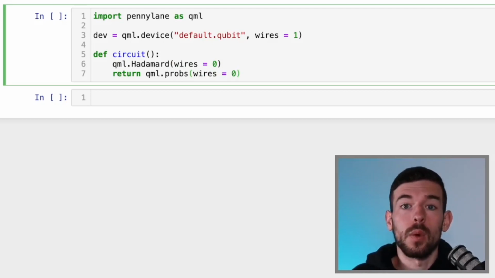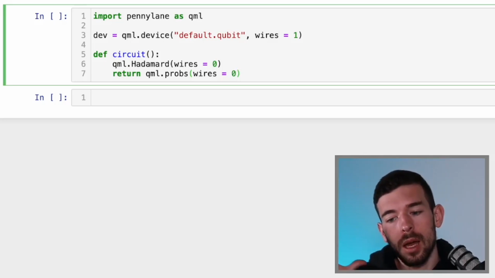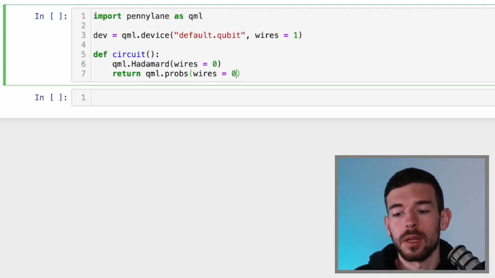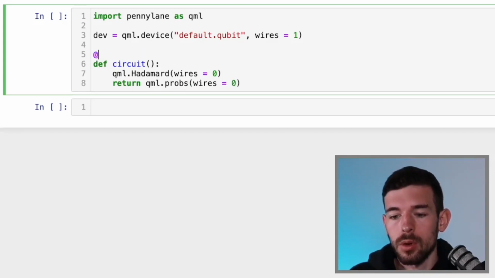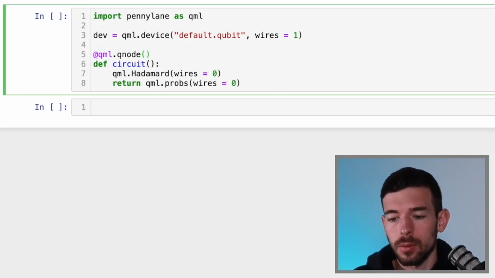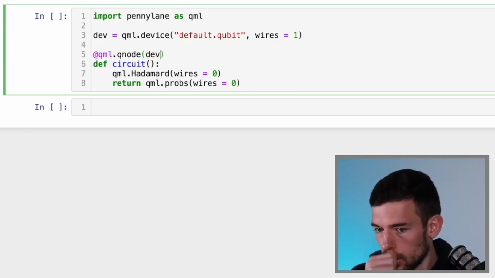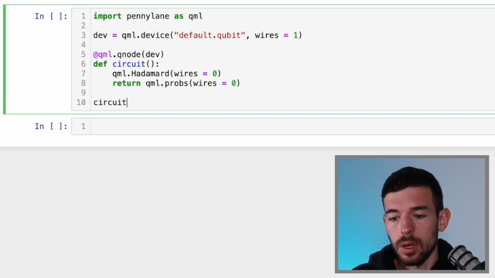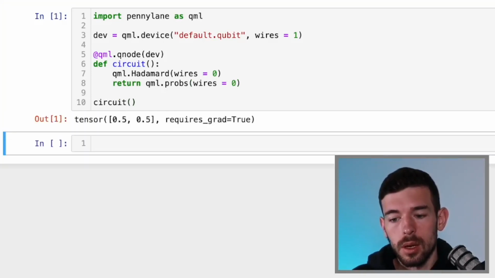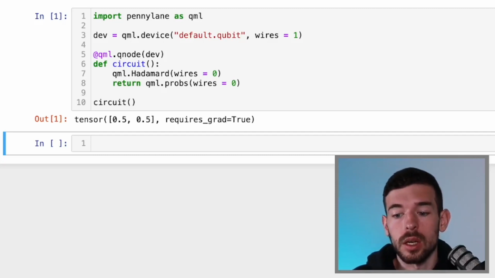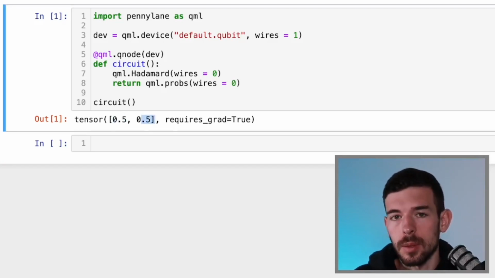So now we have, on one hand, the quantum function, and on the other hand, the device. But let's say that we want this quantum function to be run on this specific device. So to do that, we create the Q-node, and we pass the device where we want to execute the circuit to be run. So now, when I call the circuit Q-node, I'm going to get the result. In that case, the Hadamard gate creates equal superposition, which is 0 and 1, so the probabilities of getting 0 or getting 1 are going to be the same.